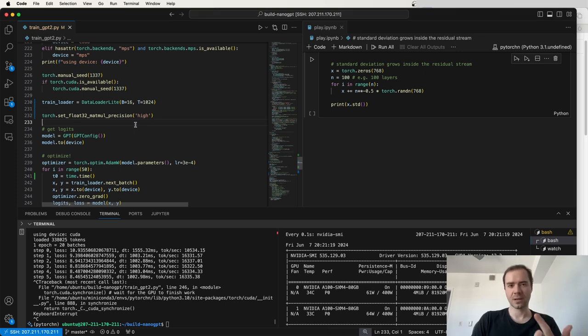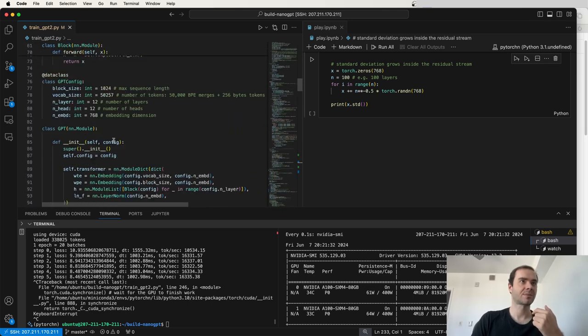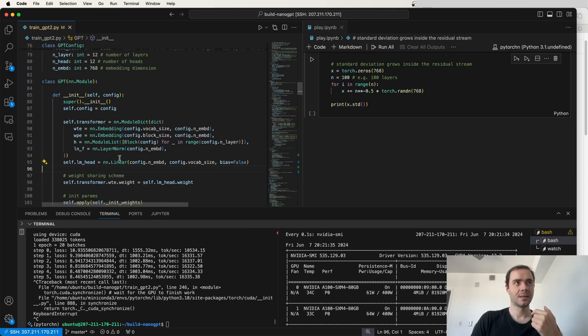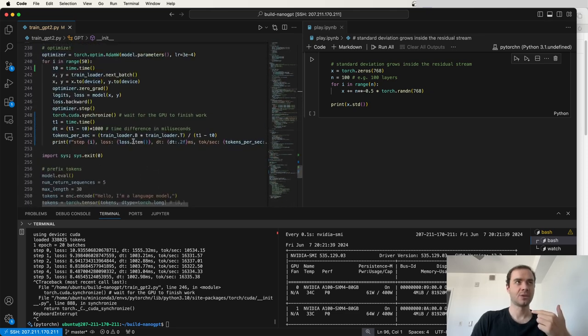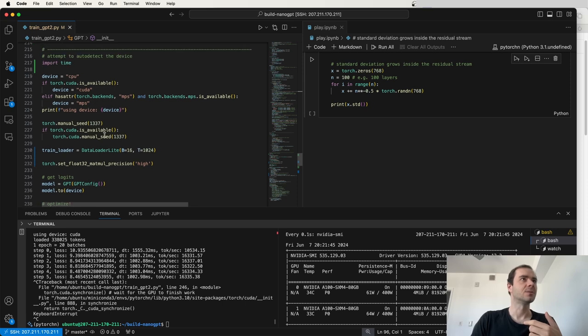My GPU is the A100, so it's an Ampere series, and therefore TF32 is available. If you have an older GPU, this might not be available for you. But for my GPU, it's available. And so what I expect PyTorch to do is that every single place where we see an nn.Linear, inside there's a matrix multiplication, and I expect that matrix multiplication now to be running on tensor cores, utilizing the TF32 precision. So this is the single line of change that is, I believe, necessary, and let's rerun this.